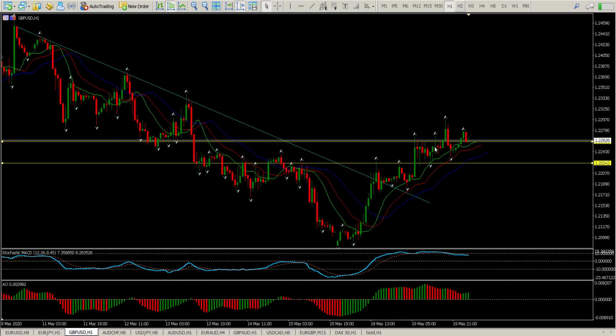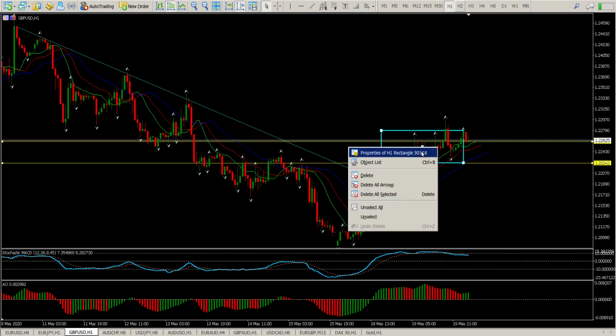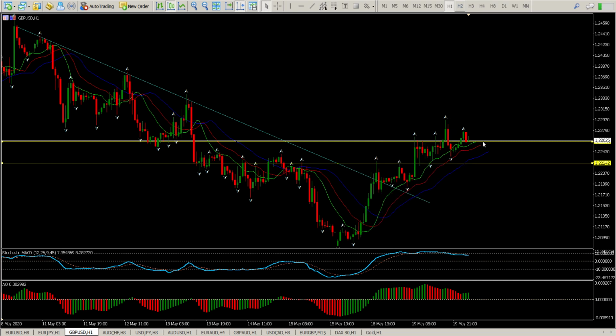Originally, I was looking for a short entry in this area, but based on what we're looking at now, we've got this trend line break on the hour. We've had a test of it. Okay. We had a bit of structure yesterday, as we pointed out. There's the structure there. We've broken up. The structure break target has been hit. So same kind of scenario here, I would assume. It is looking for longs.